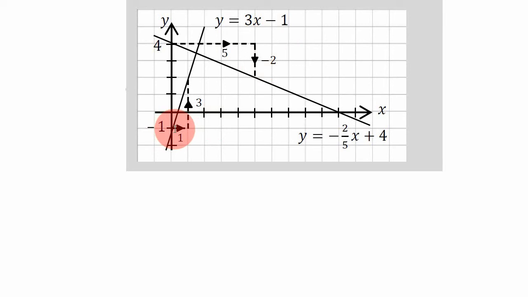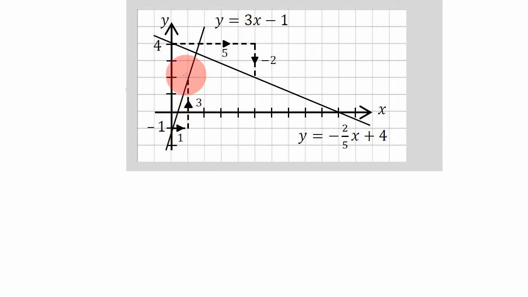Now we need to go up the line, or start creating the line by going up using the gradient. Now the gradient, it says 3. The 3 is not a fraction. We want a fraction to be able to produce our gradient. Now you should know that 3 is the same as 3 over 1. So any whole number can be written as itself over 1. So if it was gradient 5, I'll write 5 over 1. Yeah? And I'm not going to explain why that is. That's a topic for another video. But just so you know, 3 is 3 over 1, which means it goes 3 vertically for every 1 horizontal step. So let's do that.